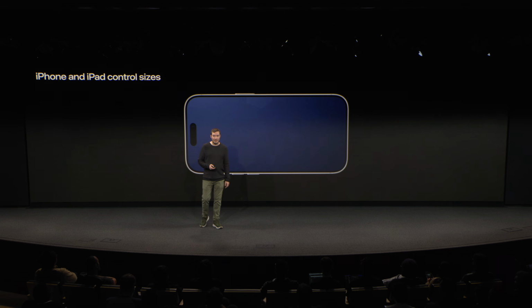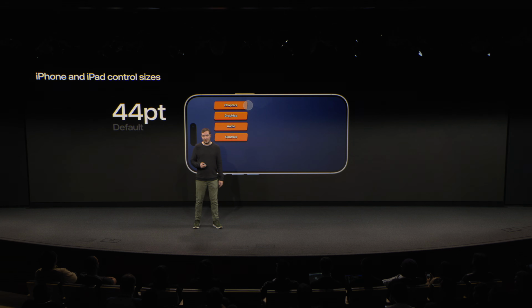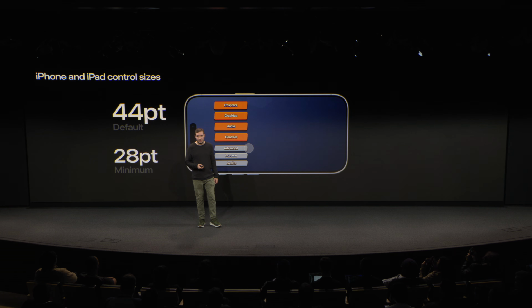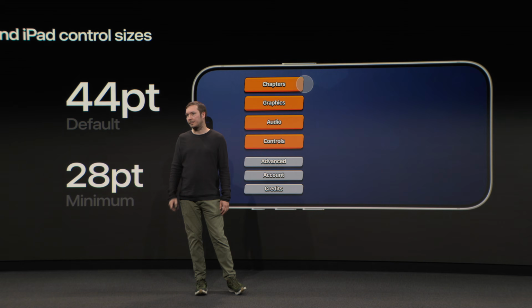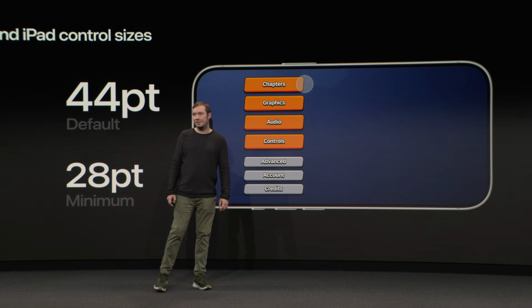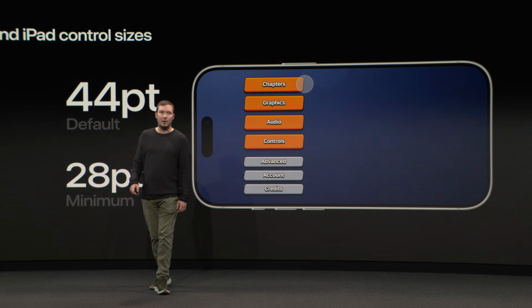On iPhone and iPad, the default tap target size you should aim for is 44 by 44 points. This is comfortable for most people's fingers and will make your controls easy to target. For less critical elements, you can push it down to 28 points. But keep in mind that buttons at this size are going to be harder to tap. You don't want people feeling uncertain about their inputs while trying to play your game. For both text and buttons, aim for the defaults. It'll make your game more comfortable for more people.